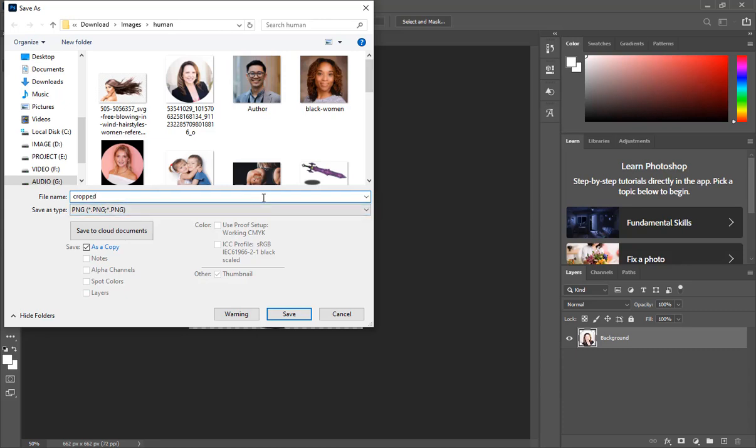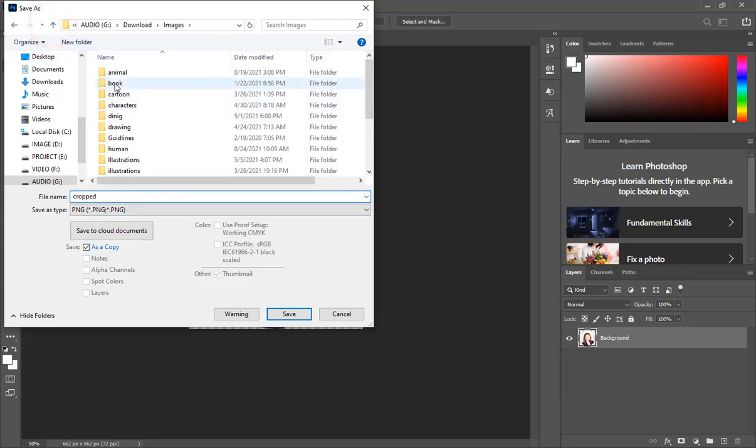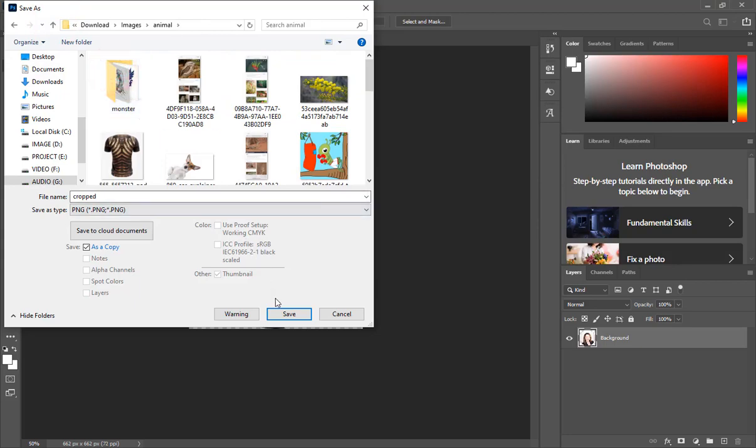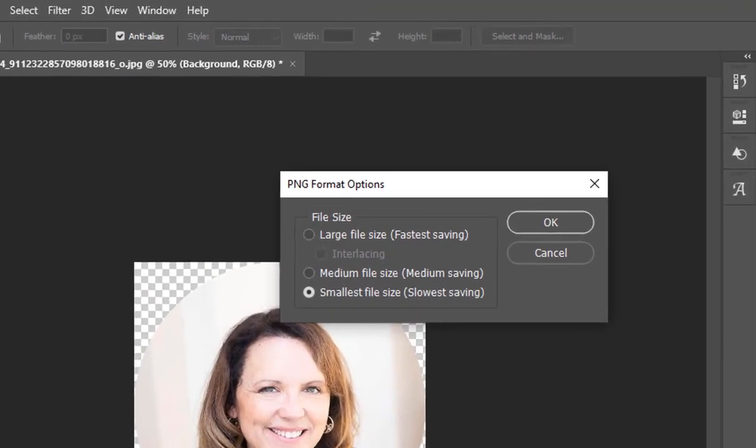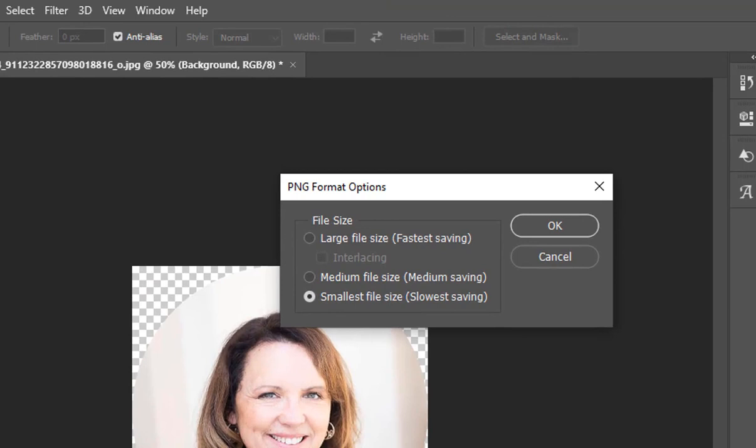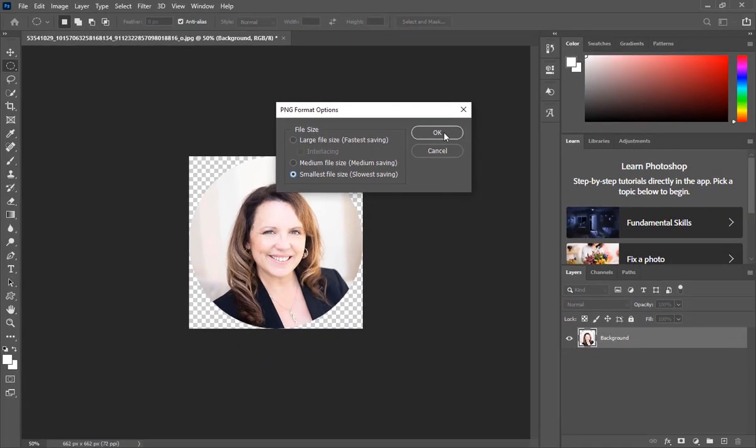Choose where you want to save it. And then click Save. Finally, in the PNG format options, choose smallest file size and then click OK to save the image.